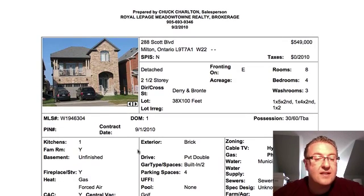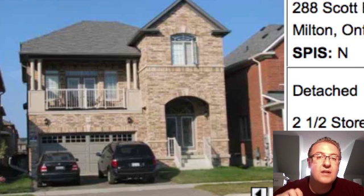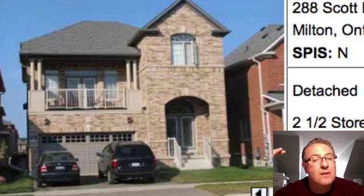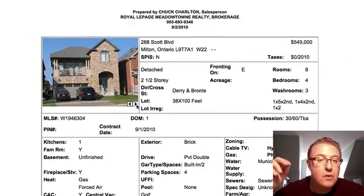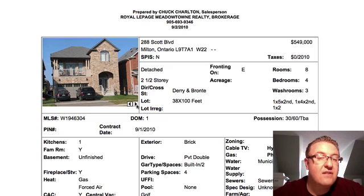So the history on these ones, there's about 5 of these models listed right now, and they're at all different price points. And so what happened was there was a really nice one on Giddings Crescent that was listed at like $589, then went down to $579 or $74. Then all of a sudden, out of nowhere, they dropped the price $50,000 down to $524,900, and I think it caught everyone off guard. And it even sold for a bit less, so it sold in the 520s.